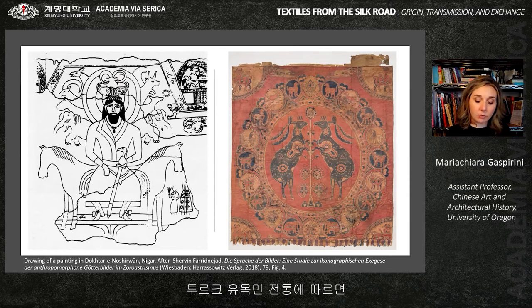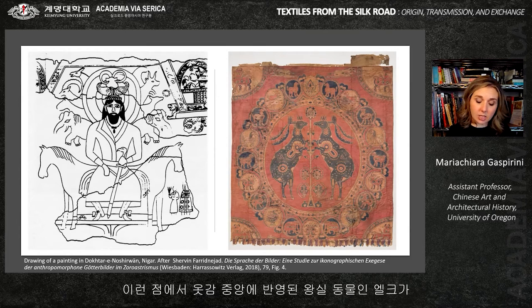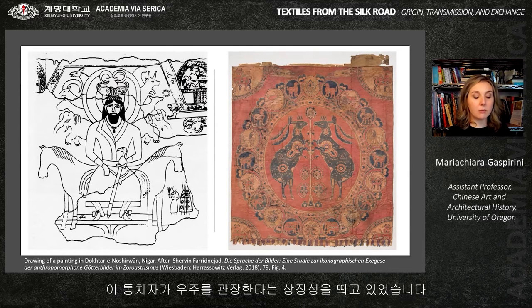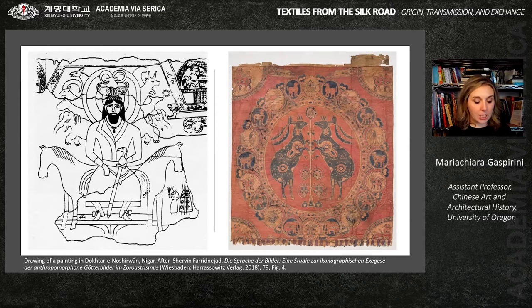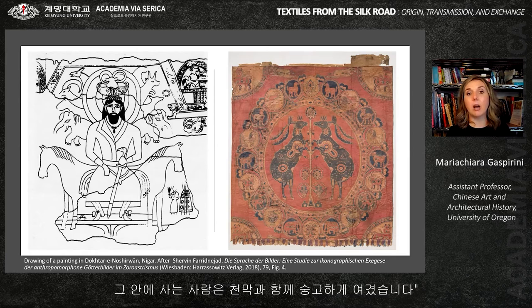According to the nomadic Turkic tradition, the ruler's tent was identified as the ruler himself. In this regard, on textiles, the central mirror royal animal, or elk, might have been a representation of the ruler of the Tibetans, who dominated the scenes, which was the representation of the universe. According to Peter Andrews, in fact, and I quote, "both nomadic and princely traditions shared an imagery in which the tent was seen as a replica of the sky, and the occupant was exalted by association with it," end of quote.